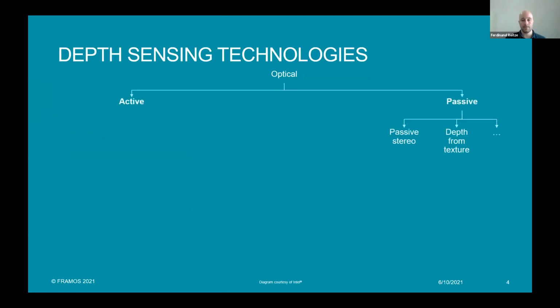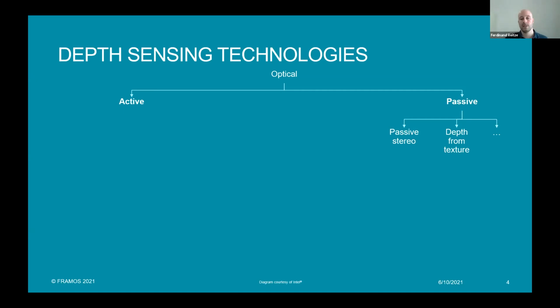First of all, other technologies such as radar or ultrasonic are not listed in this overview. And within the optical technologies, you can distinguish between active and passive technologies. Passive, depth from texture, is done by knowing features that are given in a scene, how big they are, and then applying that know-how to also calculate depth of surrounding objects in that scene, or applying AI models to have a deterministic approach from a single image, extracting depth information.